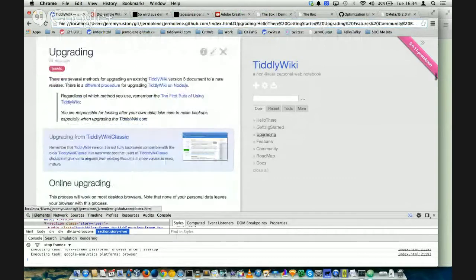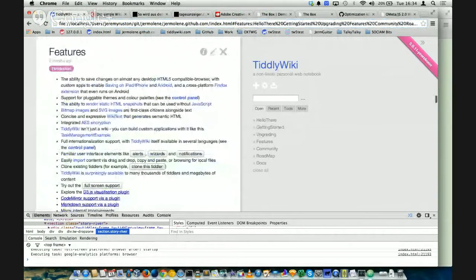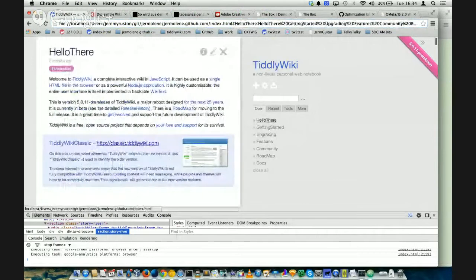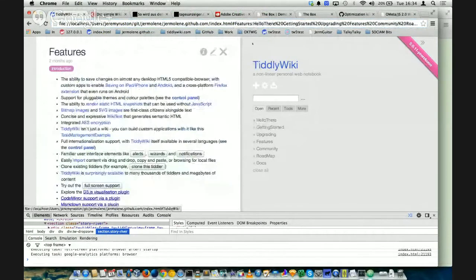And as I click on links, you can also see that before the colon, it inserts the current tiddler. So this is TiddlyWiki Classic's permalink and permaview idea, but the two things baked into one.